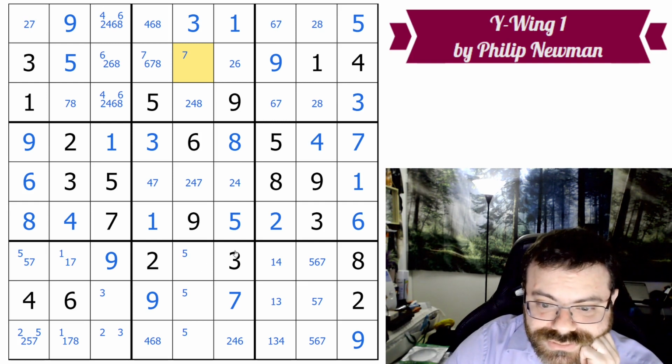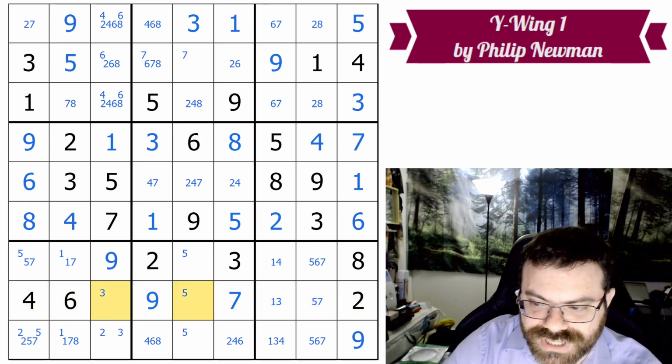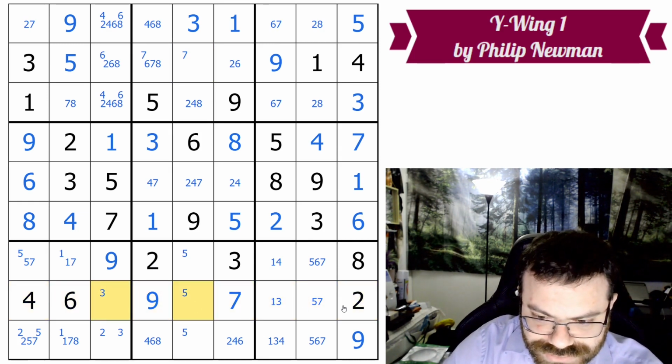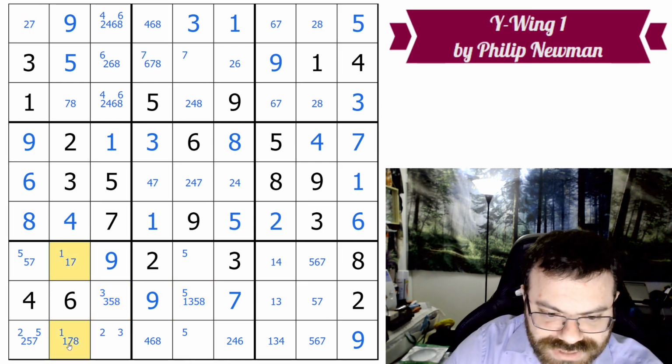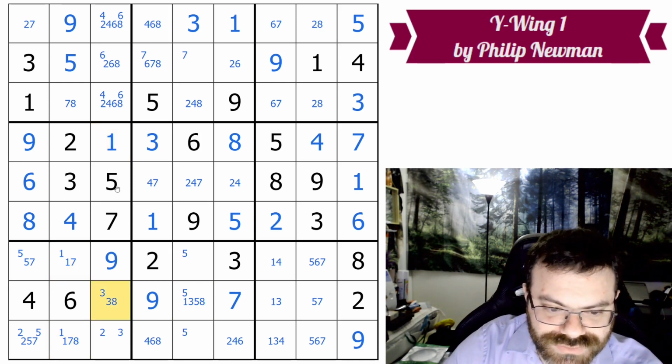Okay, so this might be the time. Let's see. How about down here? There's actually not that much left in this row. There's four candidates left in this row. So we know this cell can't be 1, which is interesting. So we need 1, 3, 5, and 8. This can't be a 1 because we have these corner marked here. I guess that's from the column. The column we also can remove a 5.